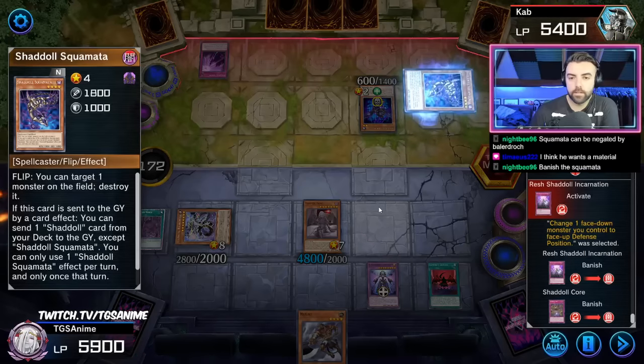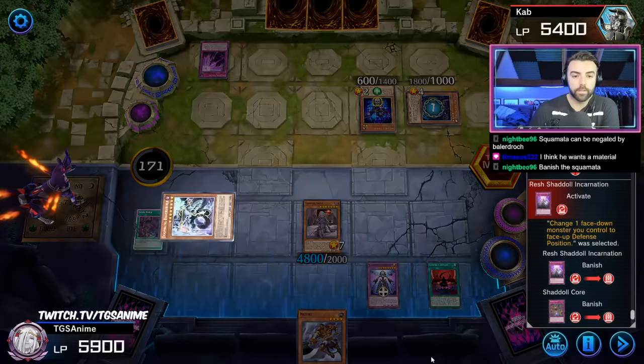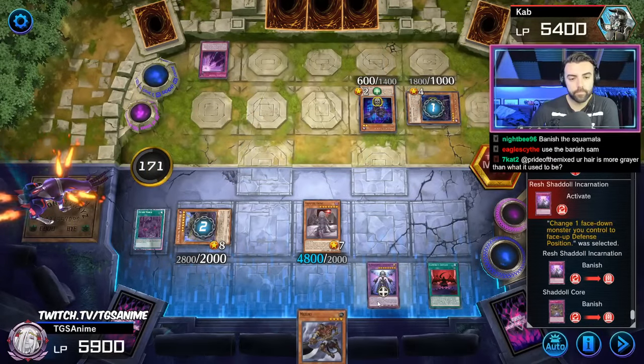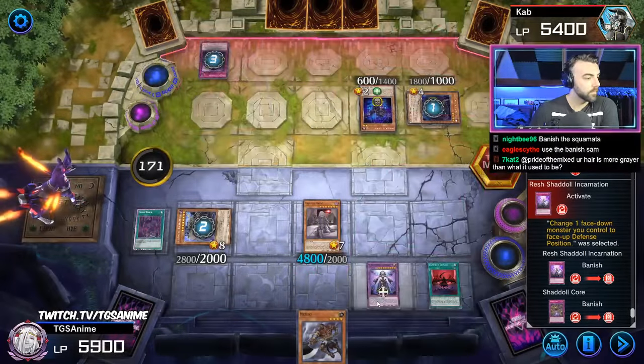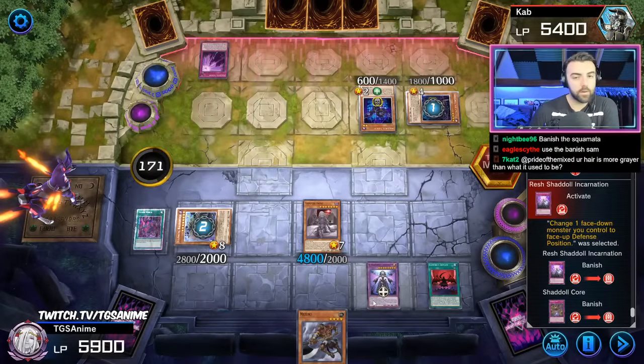Squamata attempts to destroy a card. It's a zombie, though, so we will negate. Thank you, Baladrok. Uh-oh. Banish the Squamata. Uh-oh.